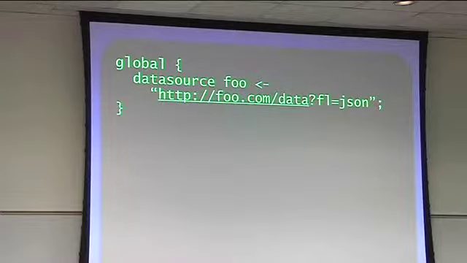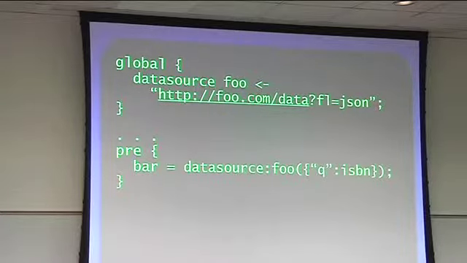statement. When you use it down inside a rule inside the prelude, which is where variable declarations happen. Okay, so in this case, what we're saying is, we're declaring this data source called foo, and we're going to create a variable bar, and bar is going to get the data from the data source foo with a query parameter, q, equal to whatever the value of the variable ISBN is.